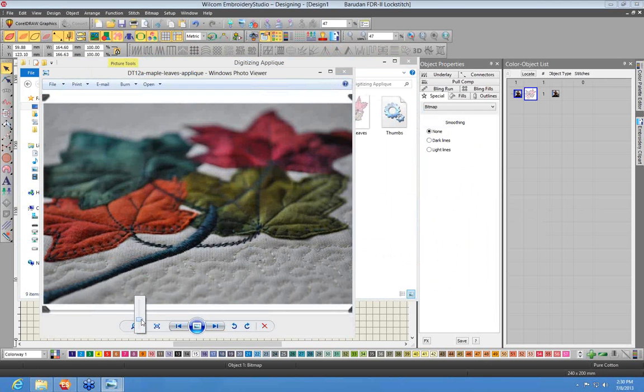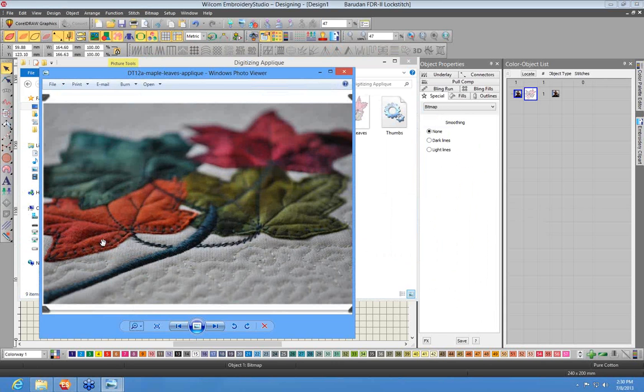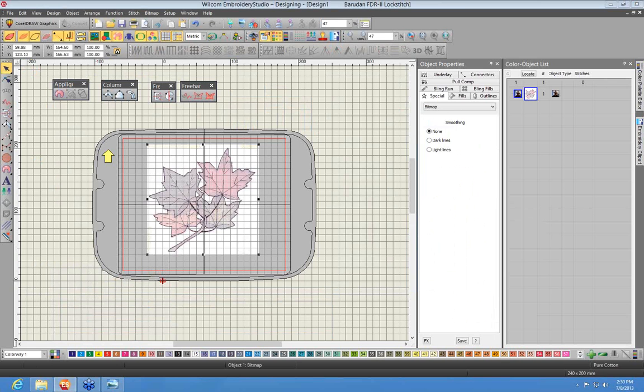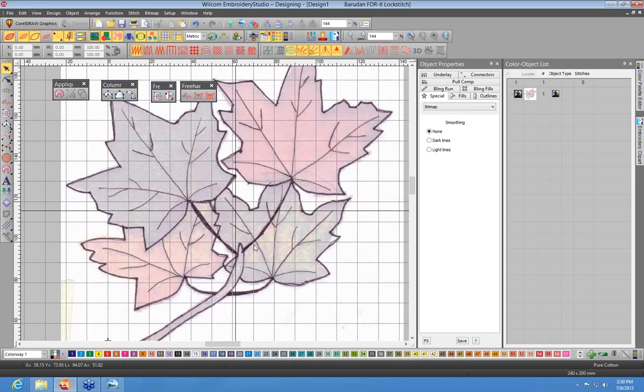so this is the idea. I made an applique and it has that blanket stitch edge. I'll just hide this up. So really the image was just a tracing. It was actually a photograph of some maple leaves that I found just on the internet. It was very low resolution. And just to make it easy for myself, I took a pencil, traced it off, and scanned in that pencil tracing. It's not a 100% required step, but it didn't take me very long, and it kind of makes it a little bit easier to design the applique.